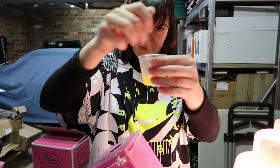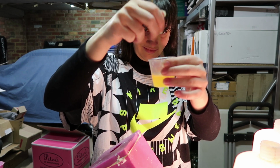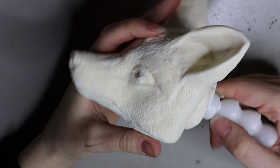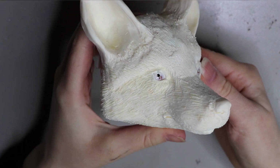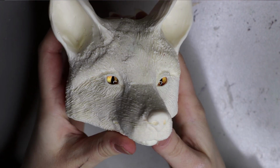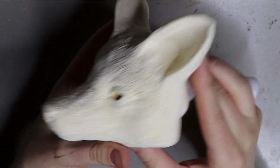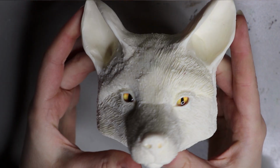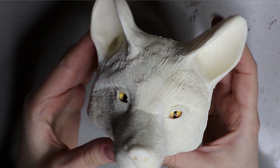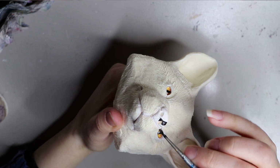Alright, so I'm starting off casting some parts in some resin. I'll be casting some glass eyes into this head, so if you want to learn how to do that, I have a tutorial in my shop at creaturesofnat.com, which you can purchase and find out how I do it. And this is what it looks like once everything's been cleaned up. And that's also included in the tutorial.